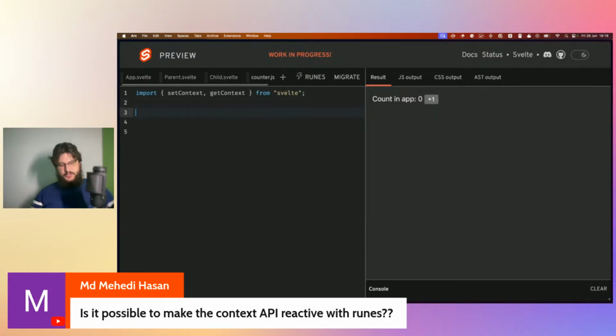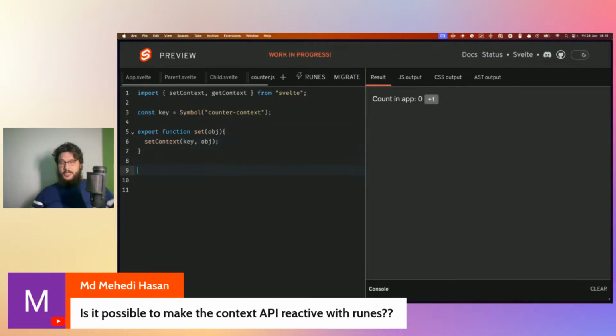You can do const key equal to Symbol. Symbol is something that we can actually call counter context. And now we can export a function set that will take an object as input, and it will call setContext with the key and the object.